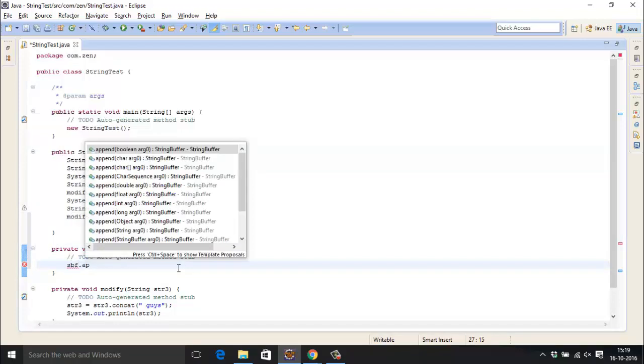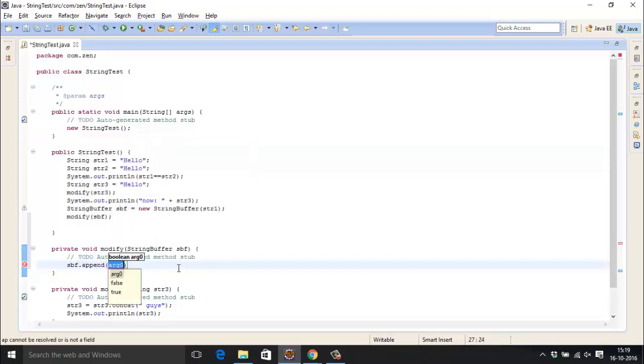There's a method called append. This will modify the original object.